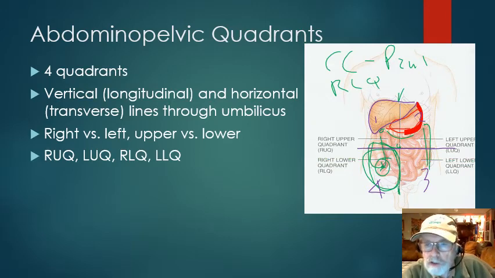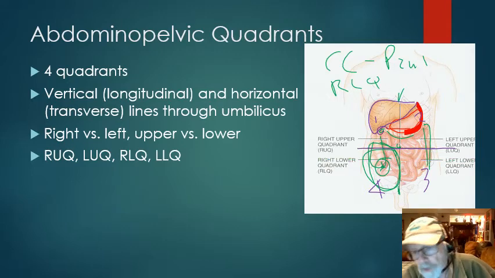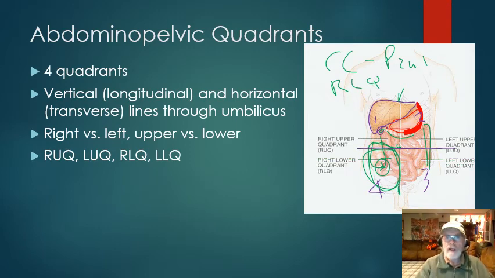Most of my stomach is going to be in my left upper quadrant. Most of my liver is going to be in my right upper quadrant. The gallbladder is going to be in the right upper quadrant. So somebody will have a complaint in the right upper quadrant, and that's where you might want to look. That's just looking at abdominopelvic quadrants, dividing the abdomen into four basic general regions in which things may happen. And that's an interesting thing.